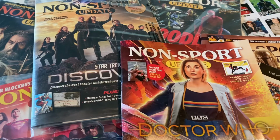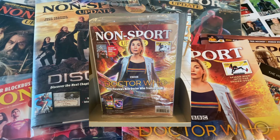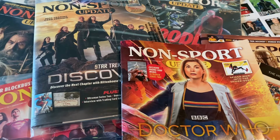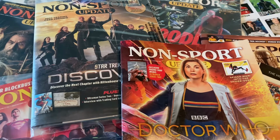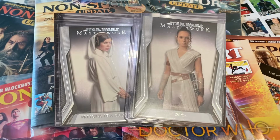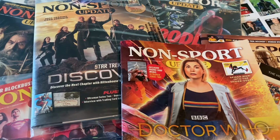Anyway, what brought me to this subject was that I went to a card show the other day and I had the latest issue of the Non-Sport Update with me, and people were looking at me like I was a time traveler from the 1990s. But hey, in my defense, the last time I went to this particular card show, I had really bad phone reception, so I couldn't even look up stuff. And I'm not going to step outside every time I see a card that I'm interested in to see the latest comp. And I'm definitely not going to memorize the new Star Wars cards prices that I saw online. So there you go.